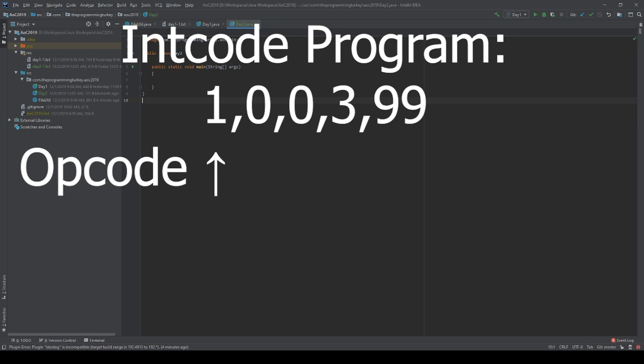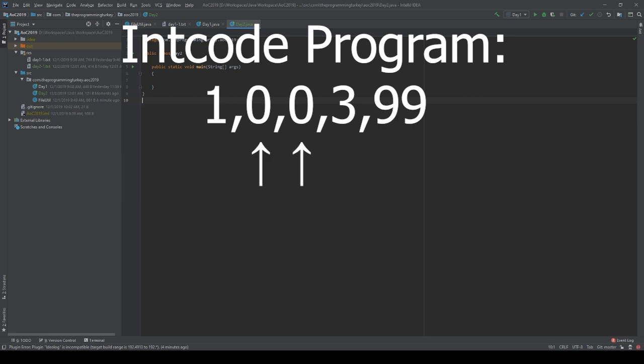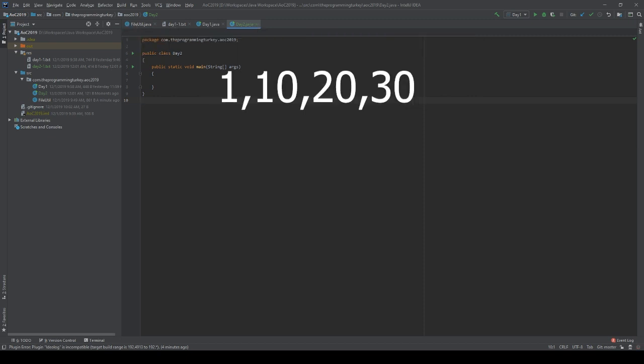Opcode 1 adds together numbers read from two positions and stores the result in the third position. The three integers immediately after the opcode tell you these three positions. The first two indicate the positions from which you should read the input values, and the third indicates the position at which the output should be stored. For example, if your Intcode computer encounters this string, it should read the values at positions 10 and 20, add those values, and then overwrite the value at position 30 with their sum.